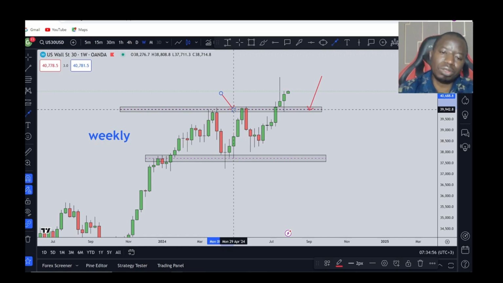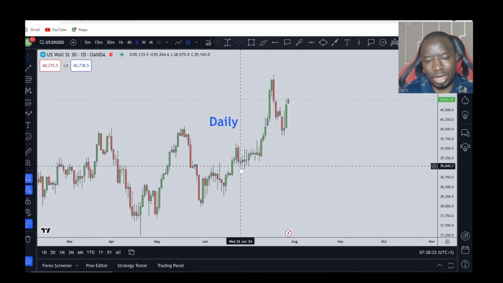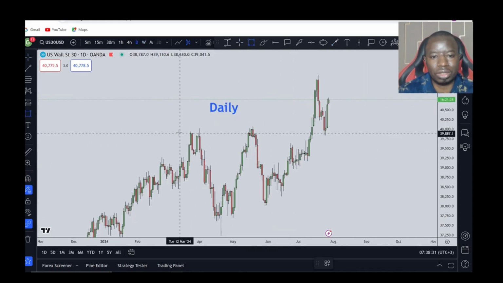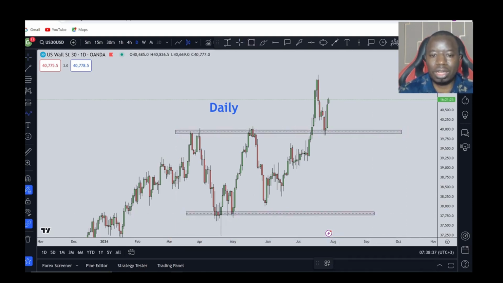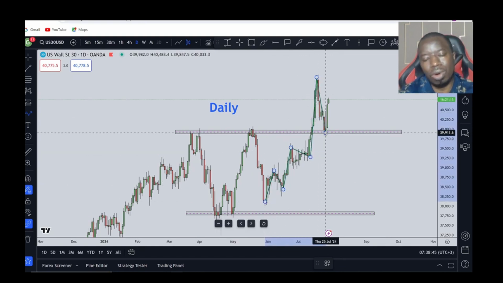So we'll drop down lower to the daily time frame to see what perspective it also gives us. But as it stands right now, we see that the monthly is bullish and the weekly time frame is also bullish as well. So this is a daily time frame. We see that price was ranging between this high here and this low right here, but on the last leg to the upside, price was making a series of higher highs and higher lows, and it's now just completed forming the new higher low.